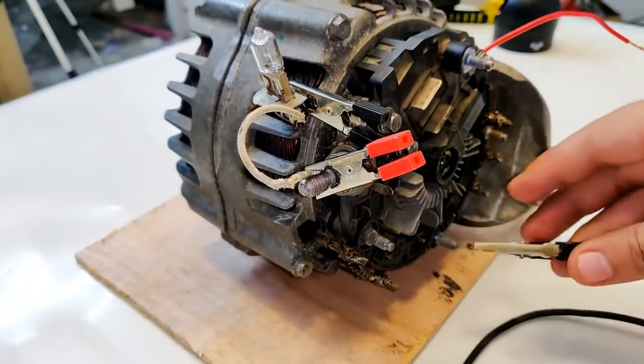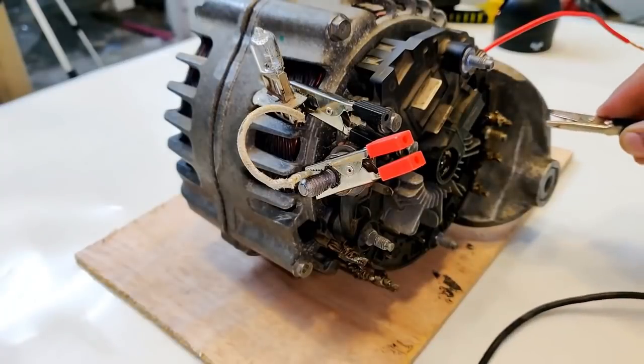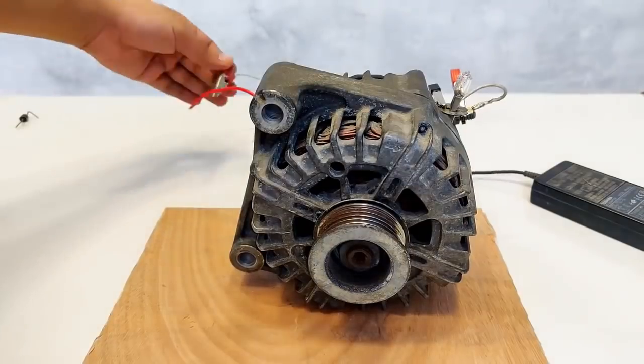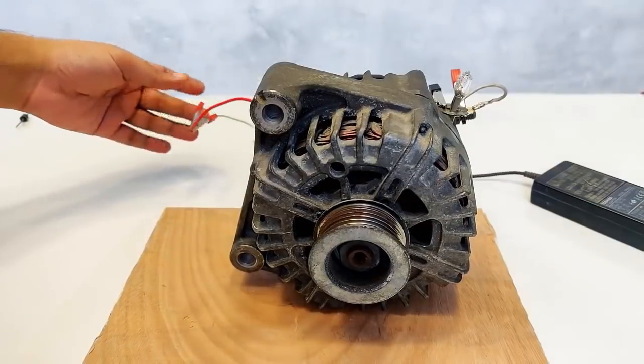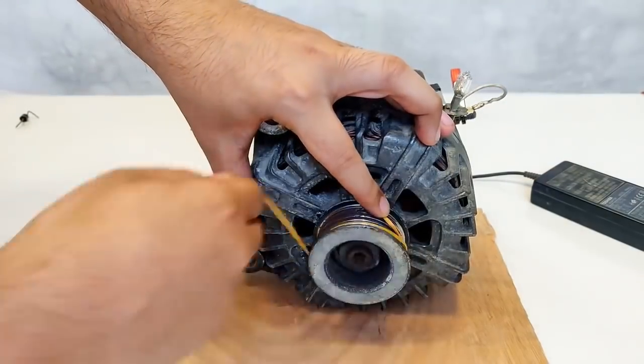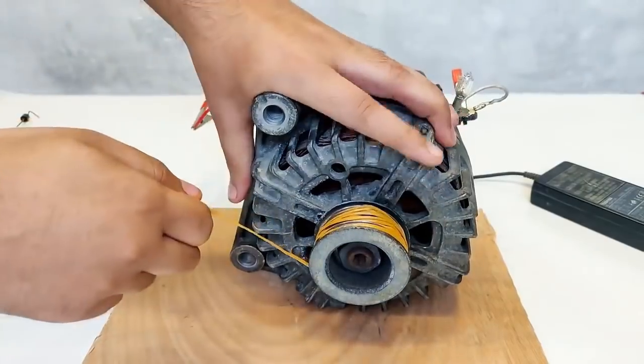Now for feeding the rotor or field winding, again the negative will be connected to the body of the alternator, done, and positive to the brush. Okay, done. You see? And guys, here I'm feeding the field winding or the rotor winding with the laptop charger, 15 volts output. Okay, go.